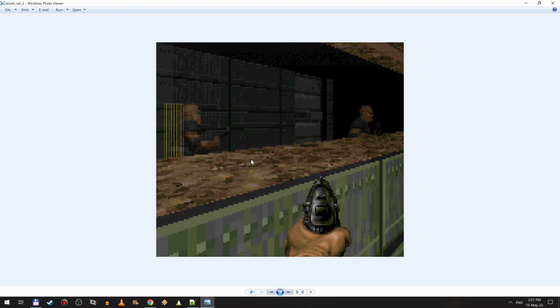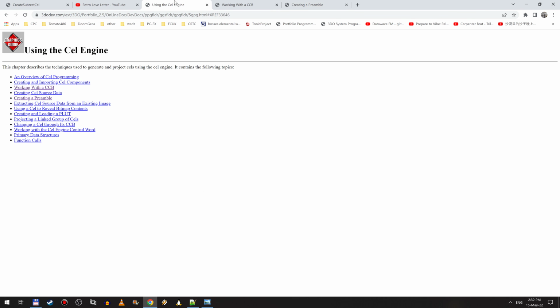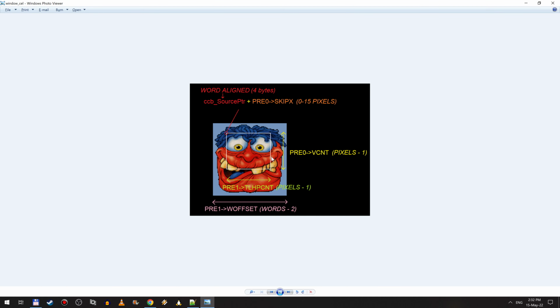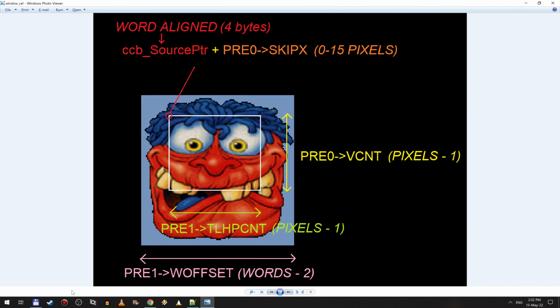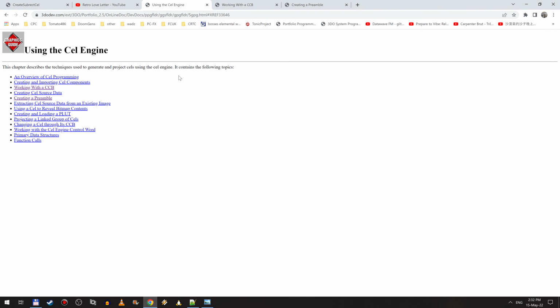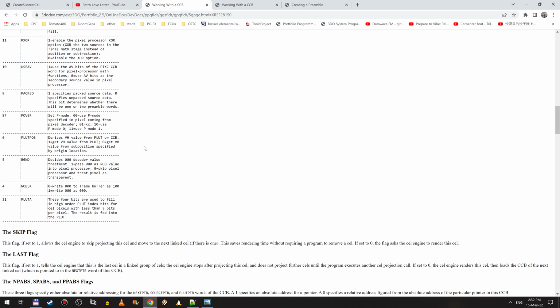I am under the impression that Doom is using compressed sprites, and you cannot use this with a compressed sprite. I think the compressed sprites are... Is it here?